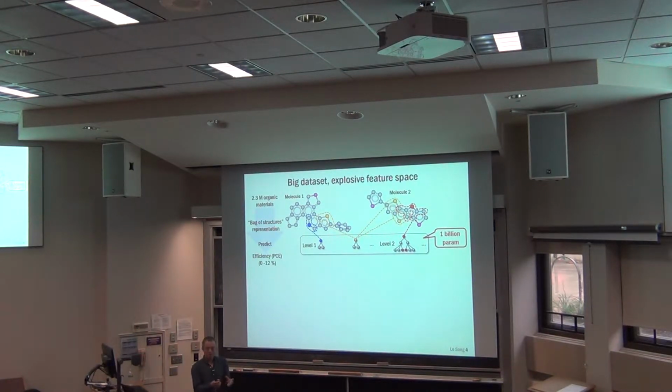Essentially, you're going to decompose this bigger molecule into some substructures. In this case, I'm looking at a very simple substructure like trees rooted at a particular node. For instance, I can count how many occurrences of this type of substructure are in a particular molecule. So it is a center blue atom connected to two gray atoms. Or I may look at this type of structure, where the center node is a yellow atom. Here I can find one occurrence in the first molecule and two occurrences in the second molecule. So the corresponding feature dimension is going to be 2 for this case and 1 for that case.